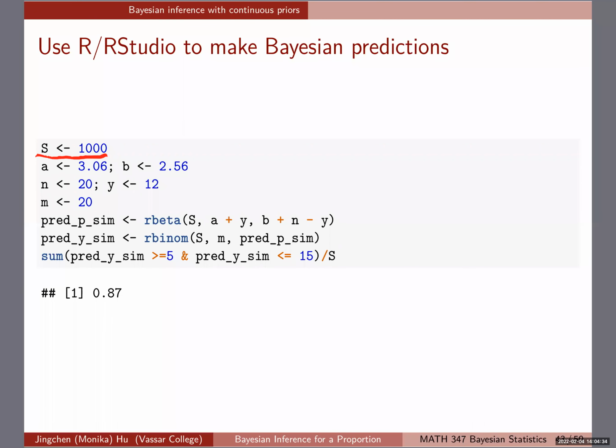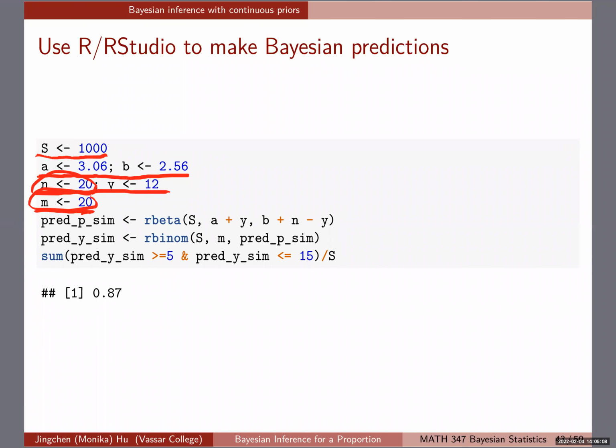We have our A and B. Here, I didn't use the posterior values of the shape parameters, like the 15.06 and 10.56, but I just put down the prior shape parameters and also the data. And here, I'm giving the illustration of what if I'm giving it out to another 20 people. So my n and m in this case are the same values, but not necessarily, okay? Because m can be a different size if you're giving it to a different group of customers, and that will be fine too.